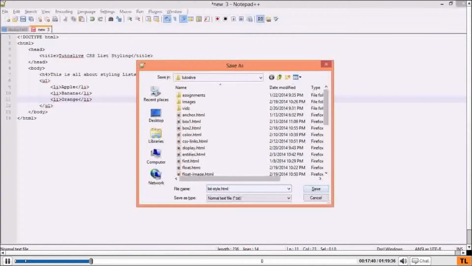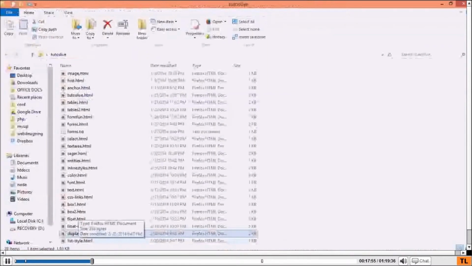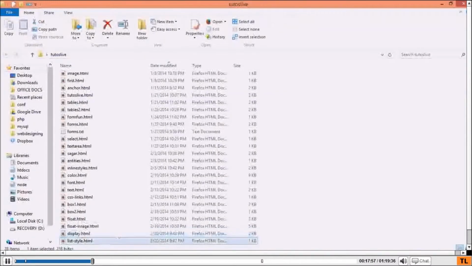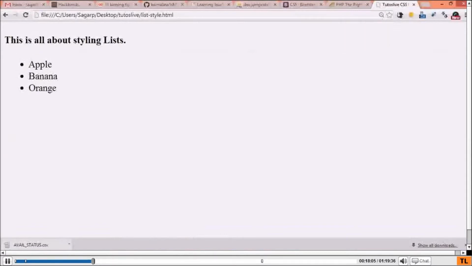So I'll take this file and drop it here. Yeah, so this is the list. Now you can see here the default styling is disk. That's the default numbering or ordering, let's say.